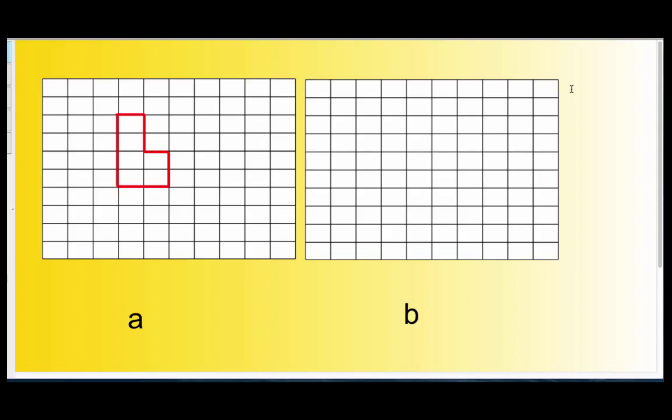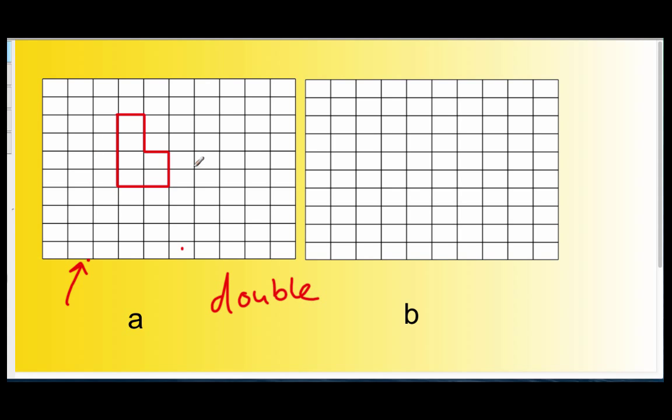Okay, so let's look at shape A over here. Usually when we do enlargements, we're given a grid of some sort to help us. You can see the shape A, I've drawn it there. It's that L sort of blocky shape. The enlargement today is we're going to make it double the size. We're going to double it. We're going to make it doubly as large. We're going to double the size of shape A.